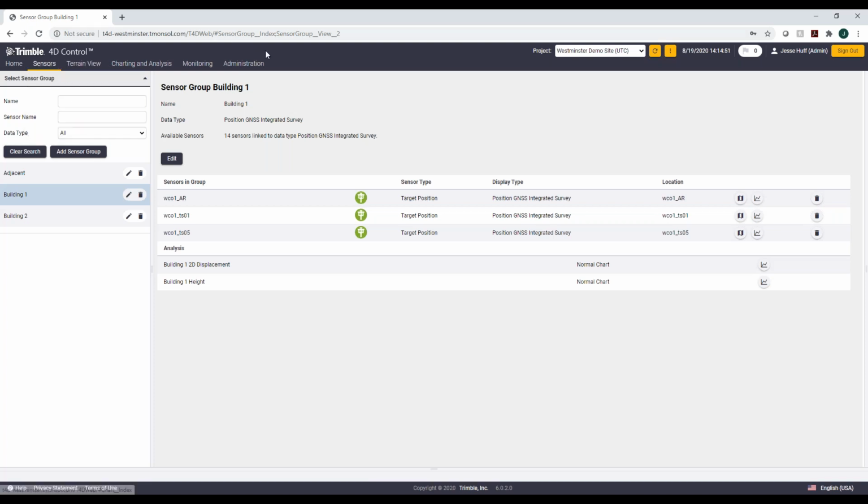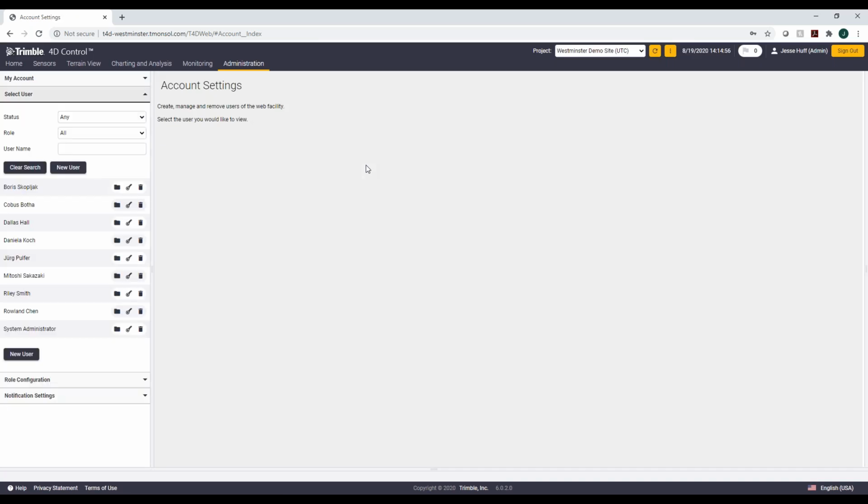So we're going to come over to the administration tab here, and we're going to go into user accounts. Now you can see on our left here, I'm logged in as the system admin, so I've got access. I can see everything that's in the system. There is a standard default system administrator account. You see that we have the other users that are in the system here. It doesn't display my name because obviously I'm logged in as me here. But these are the users we currently have in the system.